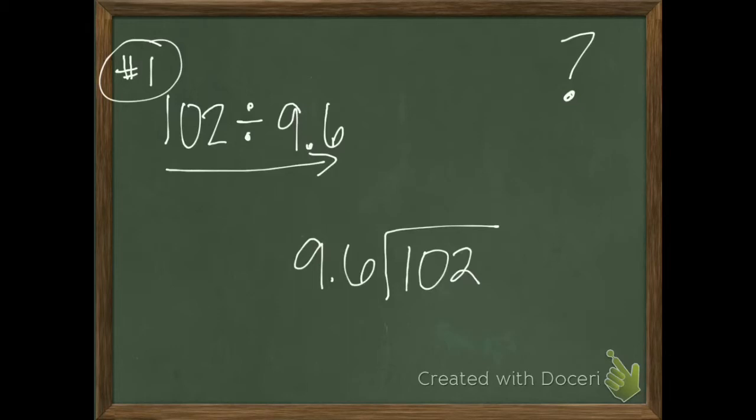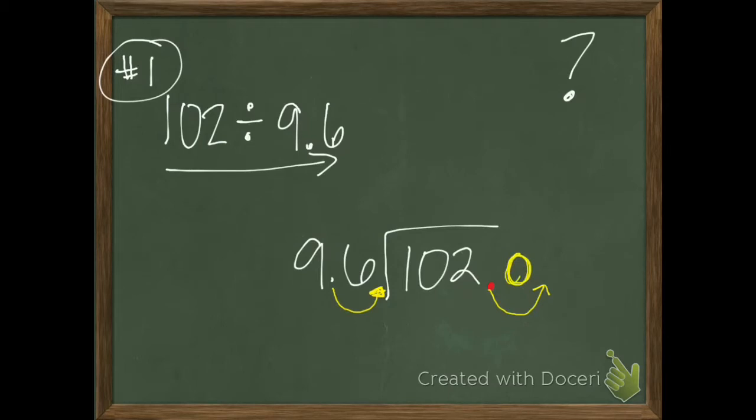So the first thing that I needed to do is move this decimal over one place because I cannot have a decimal on the outside of the house. So that means I have to move a decimal somewhere in here, but there is no decimal, so where do I put the decimal? Yes, I need to put it like a period at the end of a sentence. So period at the end of 102, but I still have to move it over 1 because I did it on the other side. Everything has to be equal, and then fill that in with a 0.